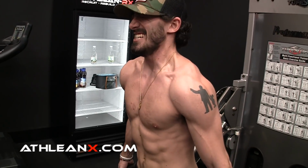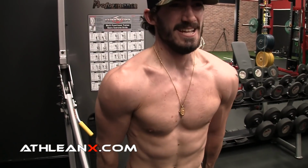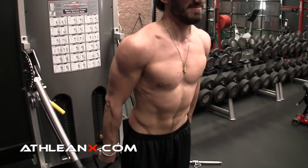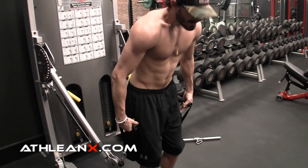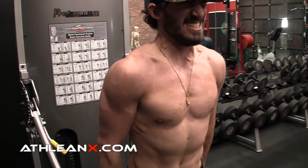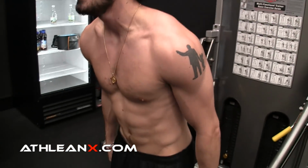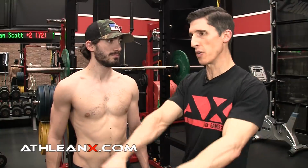And it doesn't just have to happen here with the side lateral raise. We can pull the cables out to the front as well and do the same thing. And again, it may not look like much, but he's trying as hard as he can to move the stack, to get his arms raised up to parallel to the ground, but of course they're not going anywhere. The one thing about overcoming isometrics is that it applies in really the angle or close to the angle at which you're training them in. So if you want to try to work on your strength and your recruitment ability outside of that position down low, then you try to raise them up a little higher, and you try to raise them up a little bit higher from there.